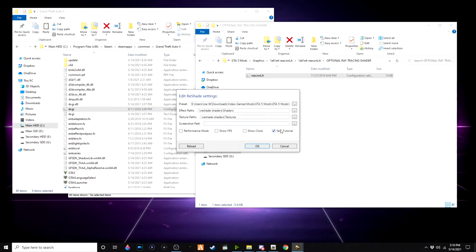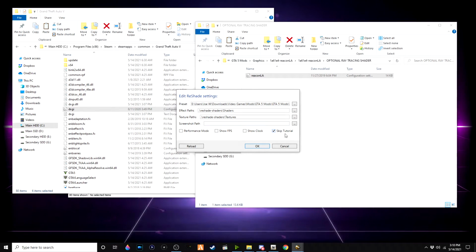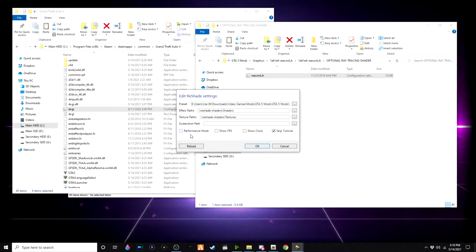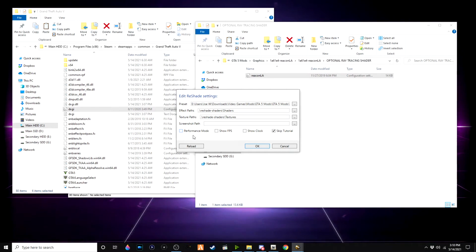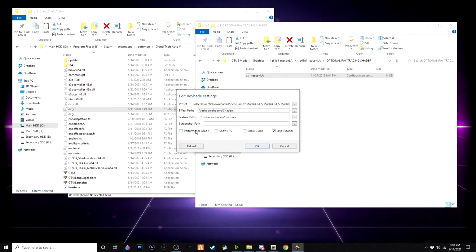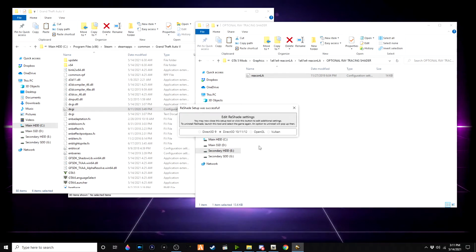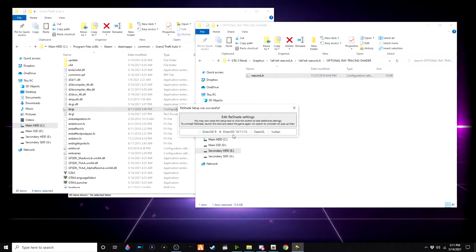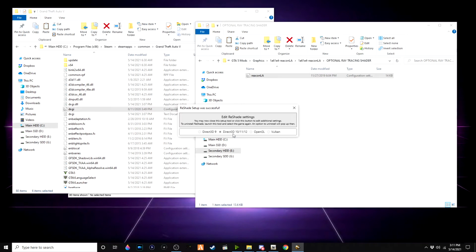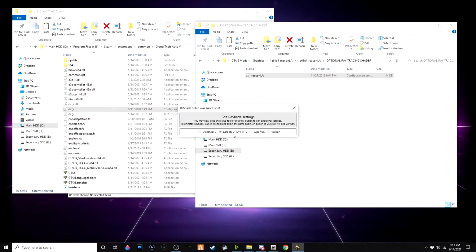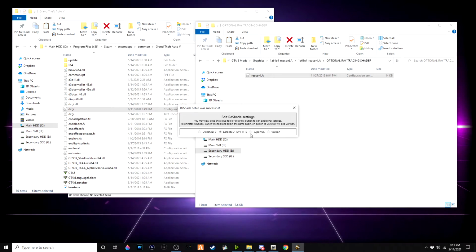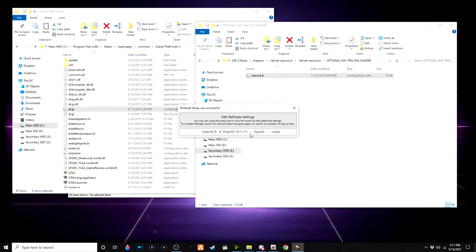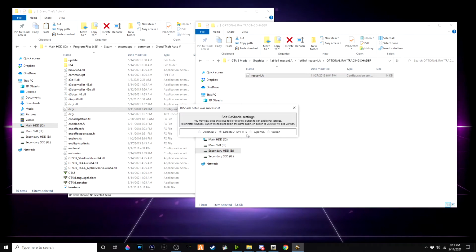So click on skip tutorial. I think everything else is the same. If your PC is running a bit low or slow, click on performance mode. So you are done with ReShade settings. Whichever you are running, if you're an NVIDIA user, I recommend you play on Direct3D 10/11/12. Whatever your GTA 5 is set up to, it should be the same as this.